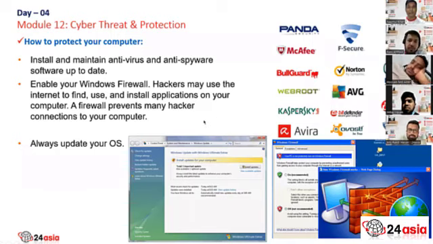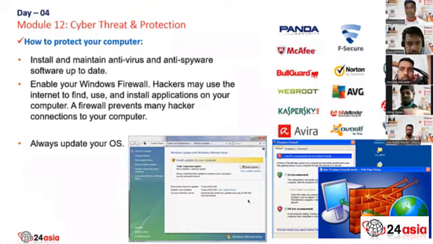Okay, so you must also enable the Windows Firewall. Every single computer has a default Windows Firewall. If you go to the control panel, system and maintenance, there is Windows Update, and there is also Windows Firewall in the control panel settings. You must enable it as recommended, and also make sure you have updated Windows to the latest security patch. If it's Windows 10, you just go to the settings and see there's Windows Update or system update. So make sure it's turned on and always updated with the latest signatures and patches.